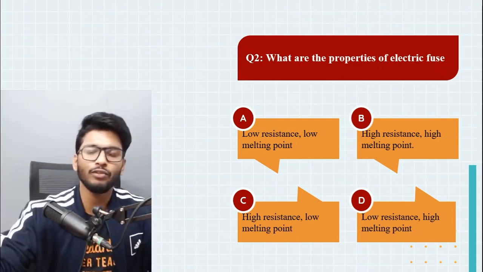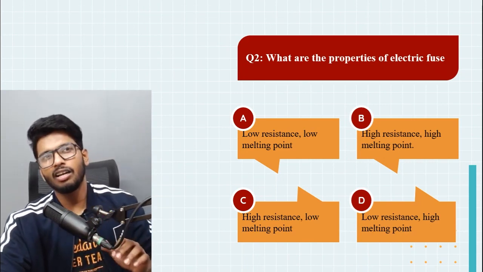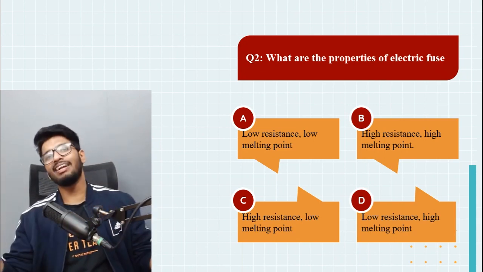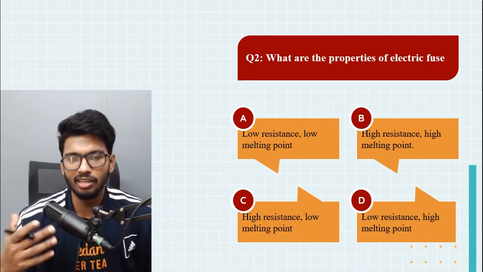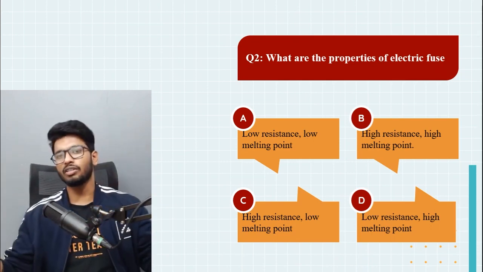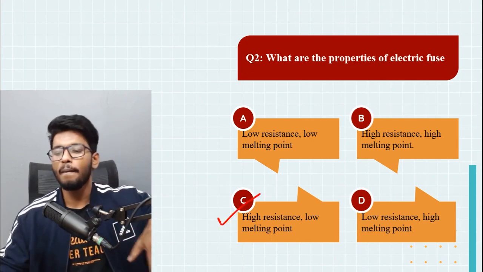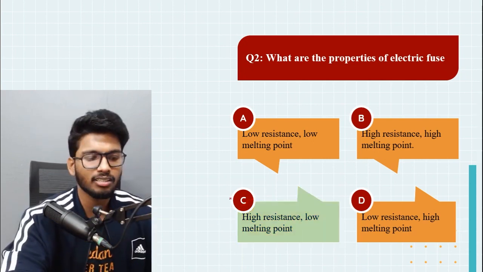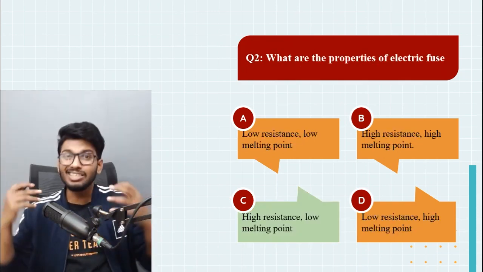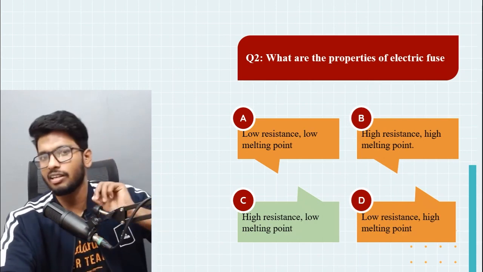If you talk about an electric fuse, people, you definitely need a low melting point because you want it to melt and disconnect. It's a safety device which is basically there to disconnect the current flowing through it if the current becomes too much. So the only thing that makes sense over here is to have high resistance but low melting point. So option C is the one that makes sense, because you need high resistance but low melting point since it's a safety device. You need the wire to get disconnected when the current becomes a little too much. So that is the right answer.